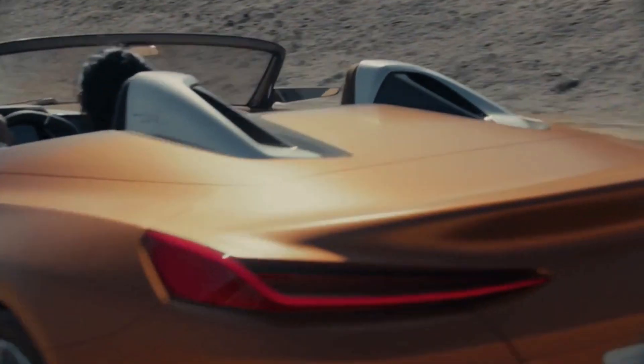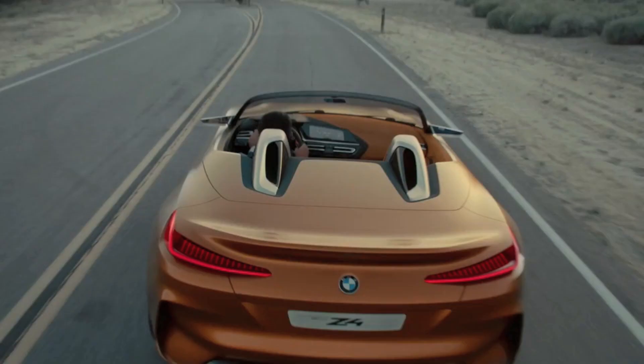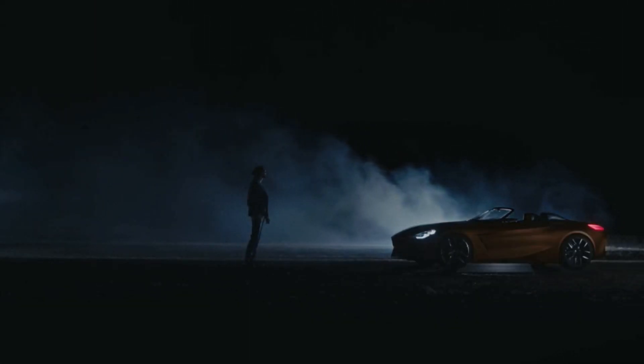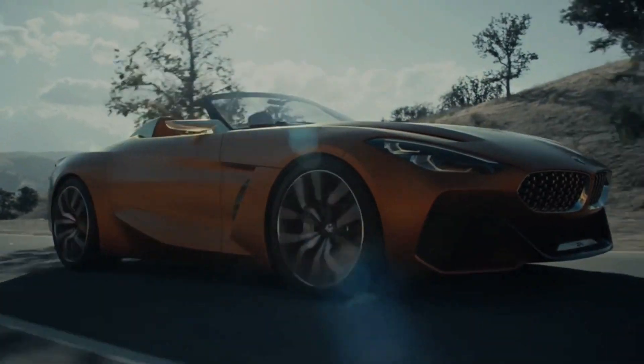This car is in a paint called Frozen Orange, which is like a satin or matte paint finish, so it looks really good — it really accentuates the lines. The car also comes with these beautiful 20-inch bicolor double-spoke alloys. My car has the 19-inch M Sport wheels, but 20-inch — big boy stuff, love it.